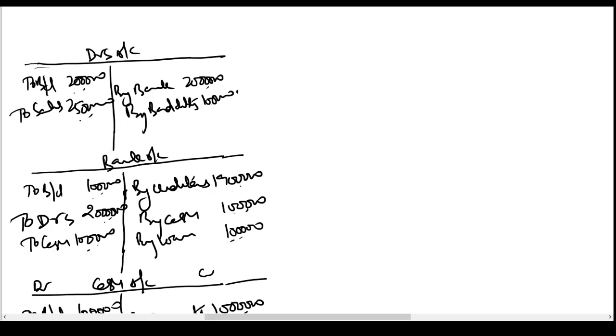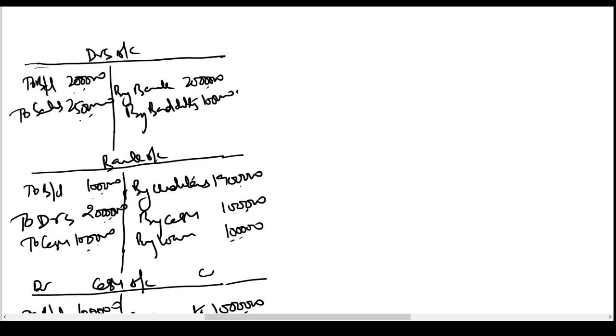Like you can see, debtors account is showing some balance in this ledger. We are assuming that the trading account and the P&L account have been prepared, and there are still some accounts in the ledger which are not yet closed. Debtors account started with a debit balance of 2 lakh. There was a sales of 25 lakh. We have collected 20 lakh from the customers and we were not able to collect a lakh of rupees from the customers, which became bad debts.